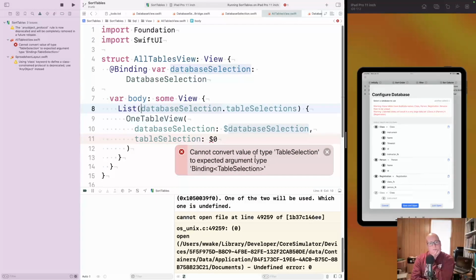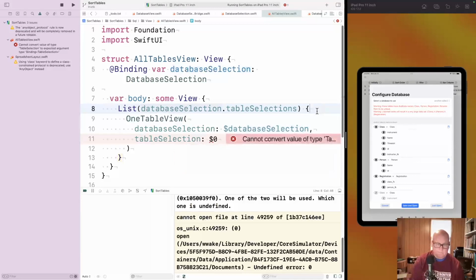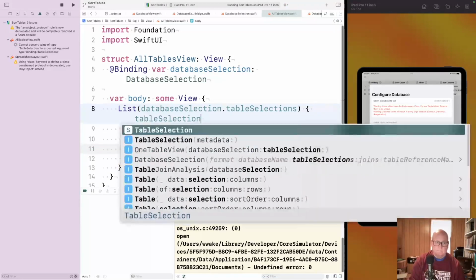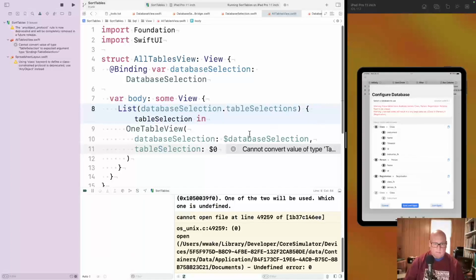Table selection to binding of table selection. That may be a true thing.